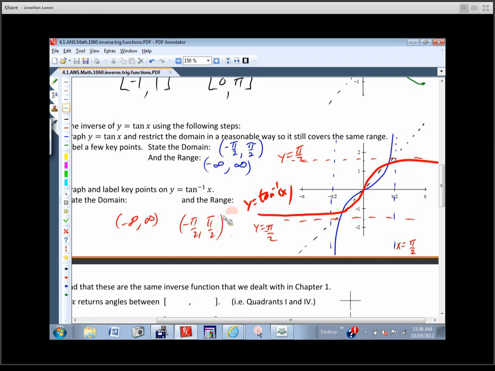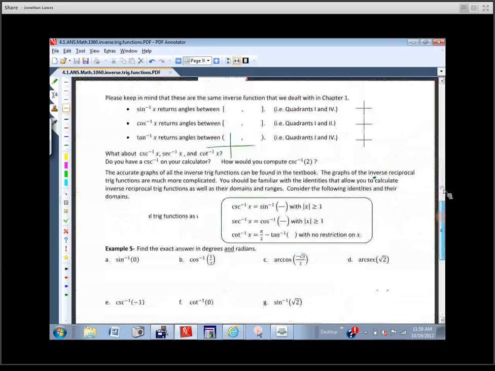This one just starts out here, runs along this horizontal line, comes up here, goes through 0, 0, and right there. Okay. Anything else? Okay. We could take the time to label a couple points. Like on the original one, pi fourths comma 1 would be on the graph. So on its inverse, 1 comma pi fourths would be on that graph. Okay? All right. Go ahead and flip the page over if you haven't already.